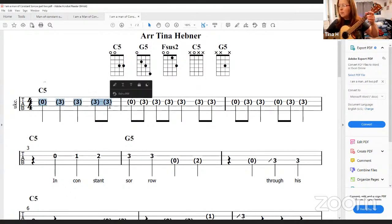Now I want you guys to pluck that 2nd string with me, and I'll try to keep an eye on your hands while you're doing that. Here we go with the plucking. O, 3, 3, 3, 3.